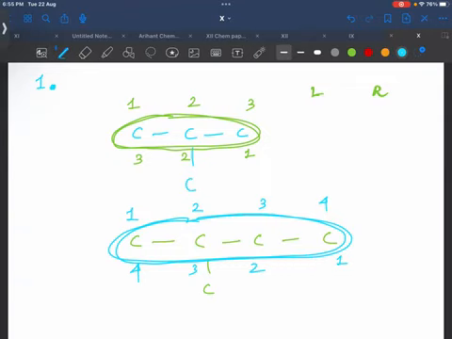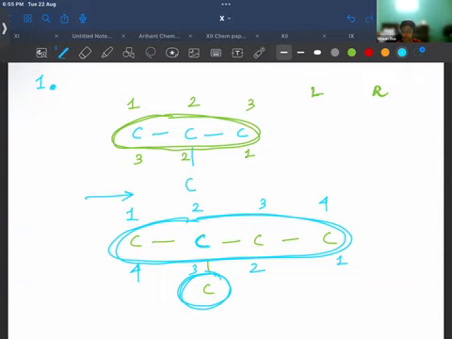ठीक है? Now you see which is the substituent, Ishan, which is the substituent? The carbon outside. Yes, this is your substituent, right? So this is located at which carbon? If you number it from the left hand side, कौन से carbon number? I will repeat my question. अगर लेफ्ट से नंबरिंग कर रहे हो 1 2 3 4 तो कौन से नंबर वाले कार्बन पे ये सब्स्टिट्यूएंट लगा हुआ है? That is my question. They're on the second one. सेकंड कार्बन, राइट? And if you start the numbering from right hand side, तब वो कौन से नंबर पे लगा हुआ है? कौन से कार्बन पे लगा हुआ है? So third carbon.